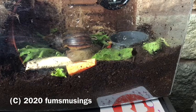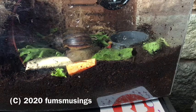Now, with water as well, I do recommend making sure the chlorine's out of it. So what I do is I fill up my spray bottle the night before, and I leave it open overnight, and then that allows the chlorine to evaporate, because that's why if you leave a glass of water out overnight, it tastes weird in the morning. It's because all the chlorine's evaporated out of it, believe it or not, and obviously other changes going on. But the main reason why water tastes weird once it's been left out, like it tastes like it's gone stale, is because the chlorine's evaporated.